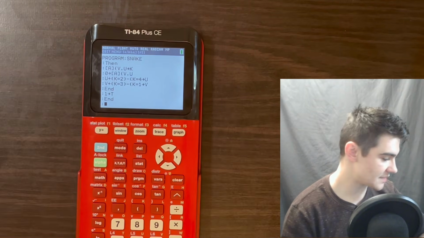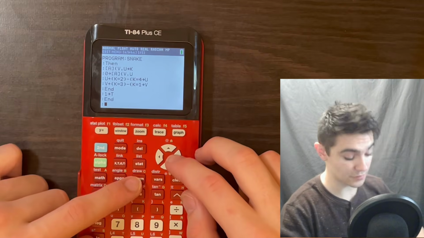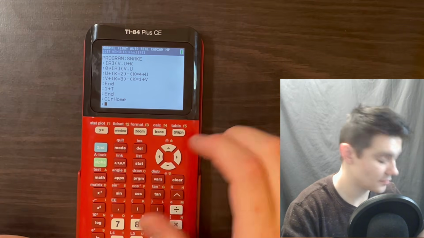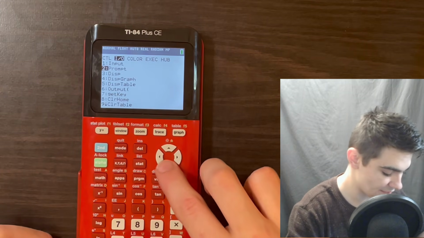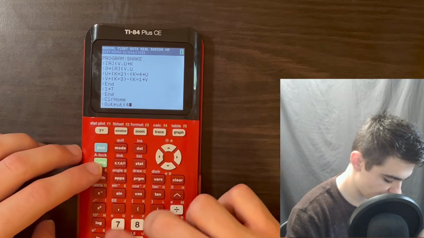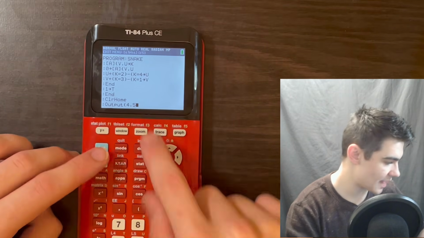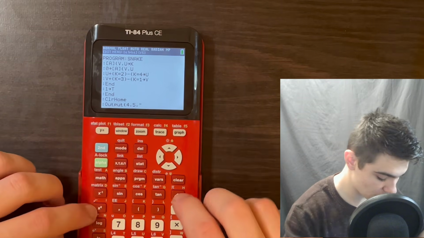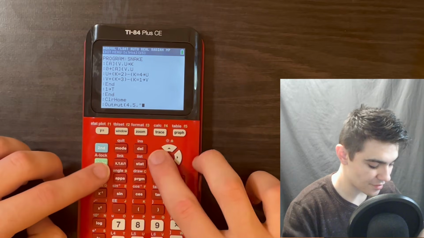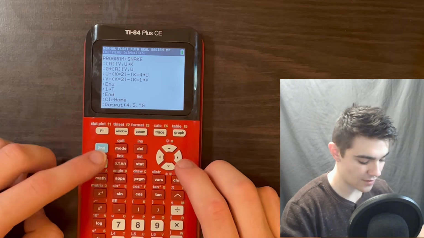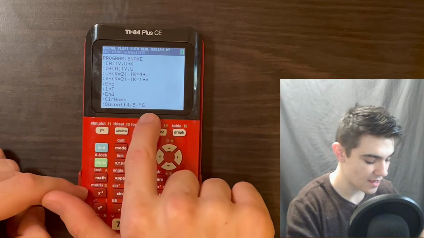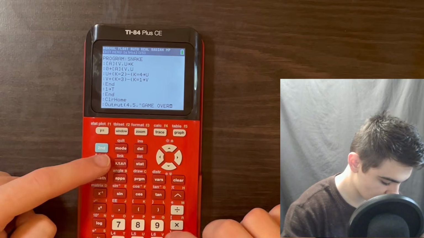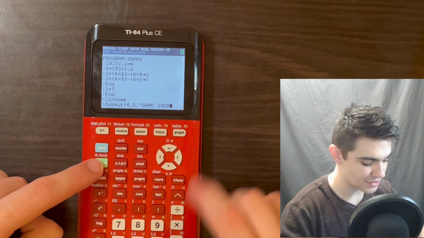So, alright, so press enter, and now we're going to clear the home screen. So I/O, and then clear home. And now we're going to output a few words. So we're going to say program I/O, output. We're going to say 4, 5. So remember, that's the coordinate it's going to output it at. And we're going to say comma, and I'm going to type in game over. So I'm going to do the quotes and then game over. And if you want to put your calculator in alpha lock so that you don't have to keep pressing alpha, press second alpha, and now it's in alpha lock. So you could just type in game over. Alright, and I pressed alpha again just to turn it off.